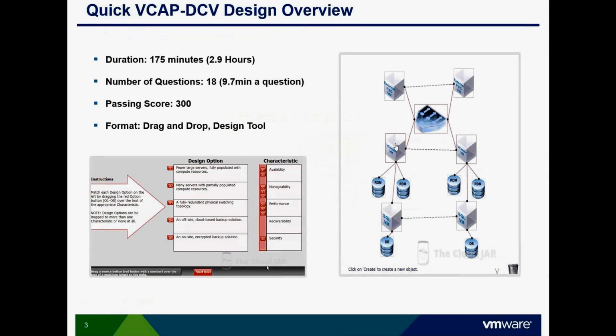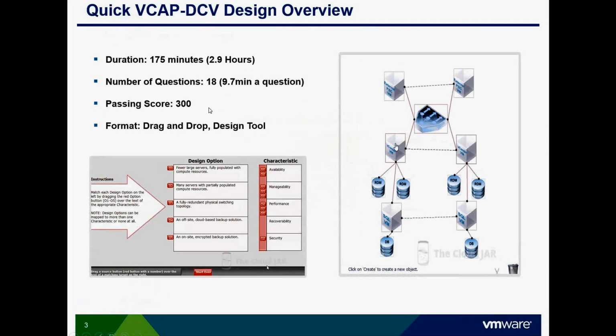So what I usually recommend, or the strategy I take on this exam, is that the exam does give you the capability to skip over questions and come back to them. I primarily focus on getting all the design pieces done first, like the example on the right here. I do all the design questions because they're worth a lot of points, and then I double back to the drag and drop.